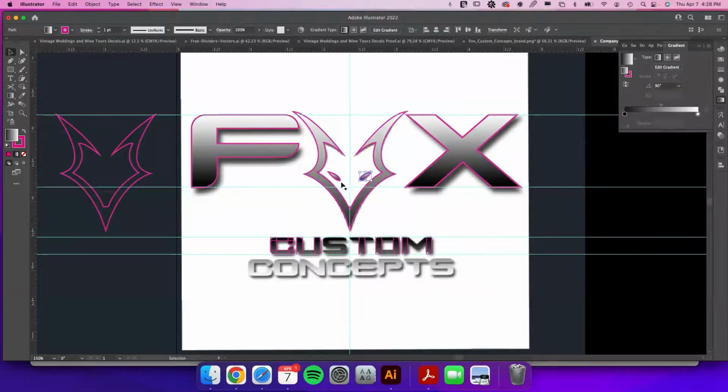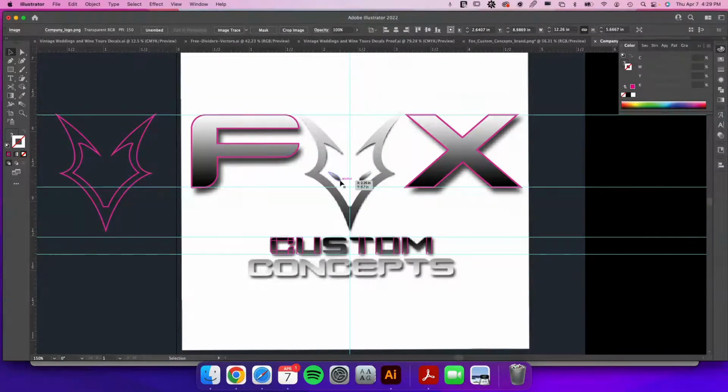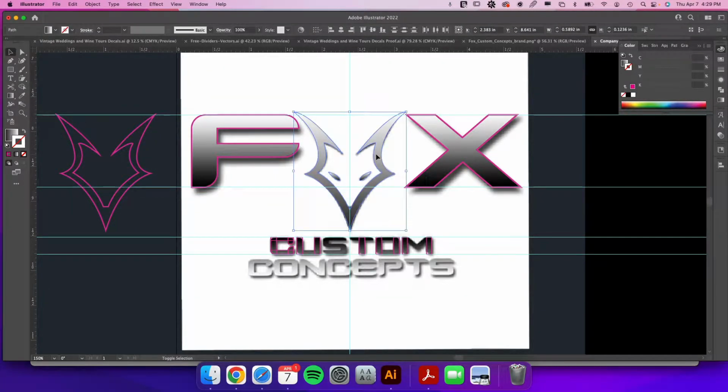So now the eyes would be gradiented separate from the face. See how the darkest black is down here, but that wasn't the case with the original artwork. So we're going to hit Command 8, and then it gradients that whole thing together.